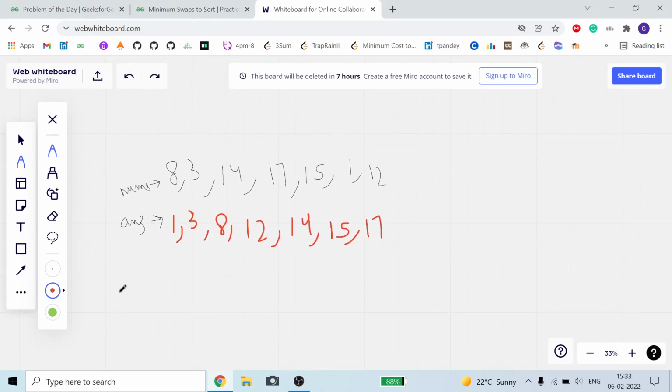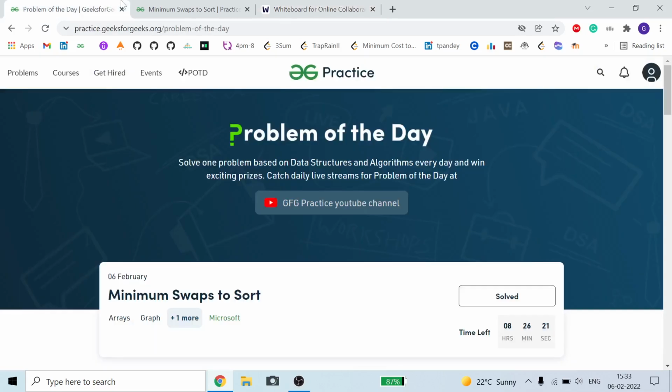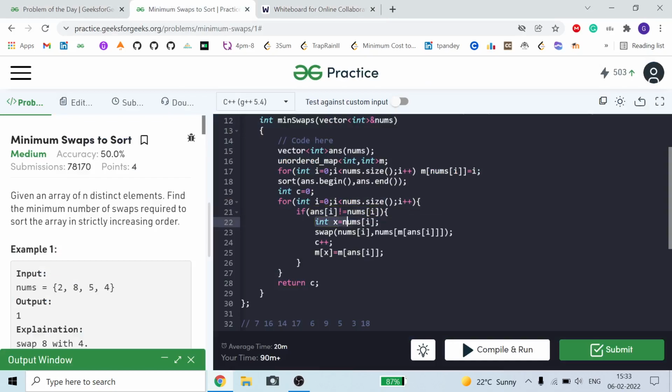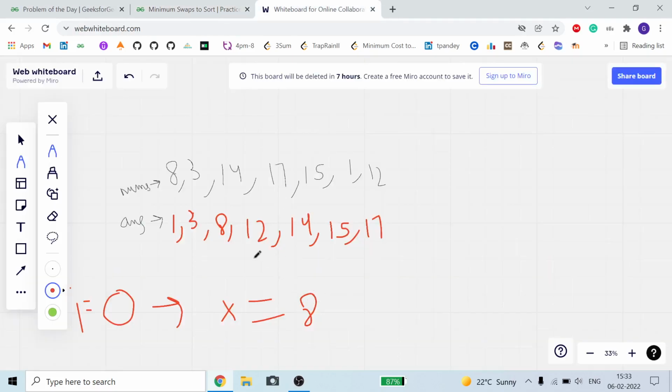At index 0 the two numbers are different, so x is equal to nums[i]. You can see at i equal to 0, I take int x equal to nums[i], which is 8. This is i currently.